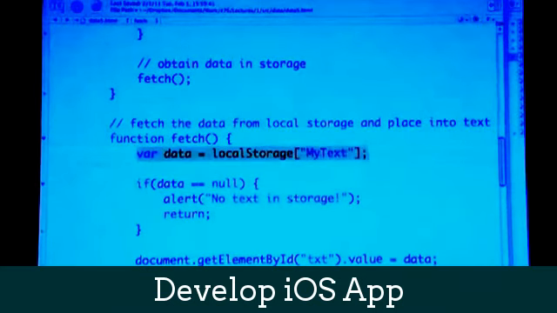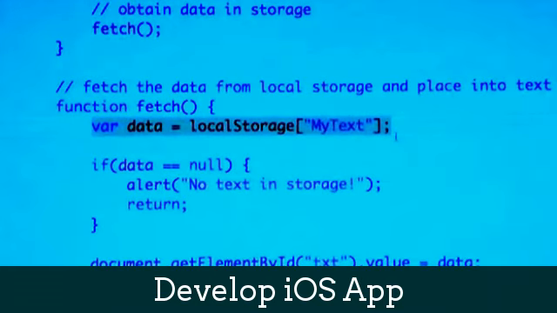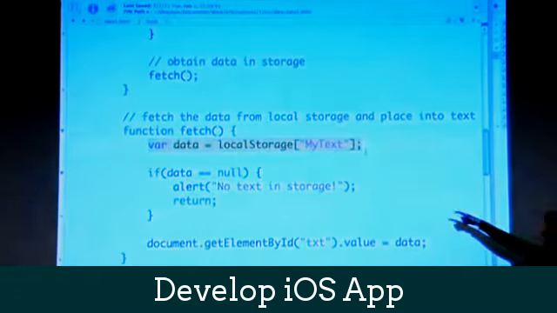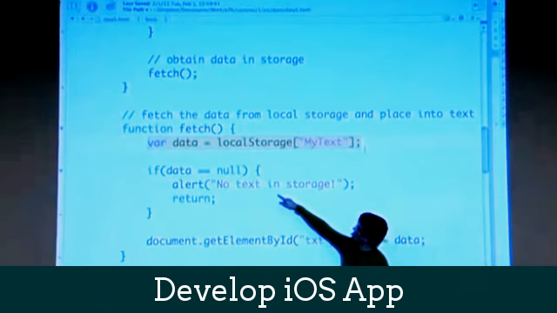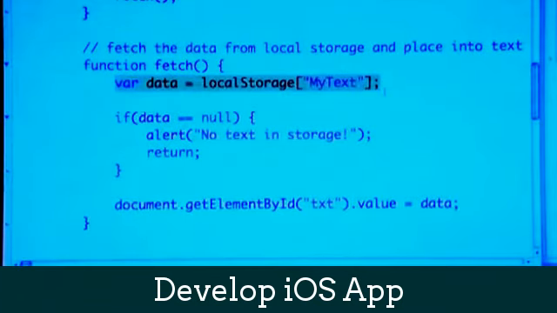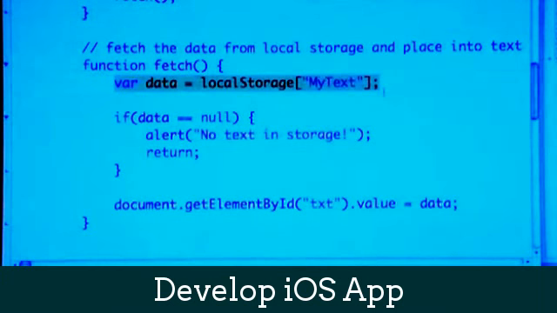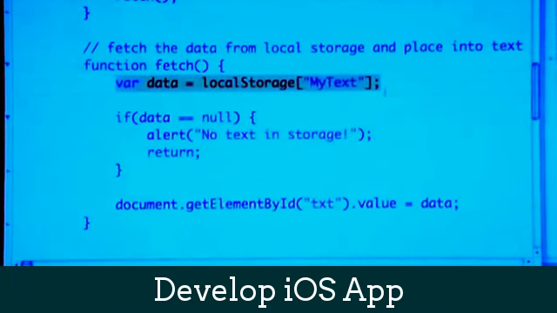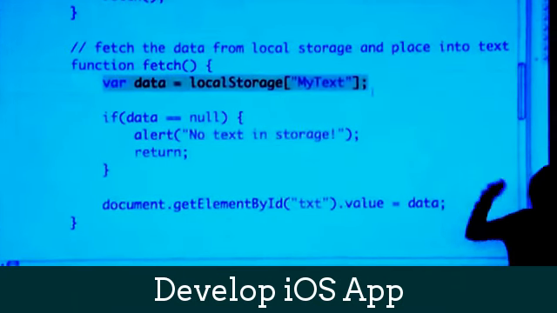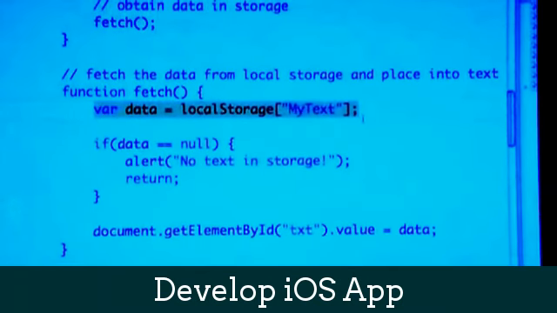I will retrieve the data from this key called myText, and then I will make sure that it is not null. If it is null, I'm going to tell the user there's no text in storage, like we saw when I first loaded this web page, and then I'll abort fetching the data. Otherwise, I will set the value of this text area equal to the value of the data in local storage.